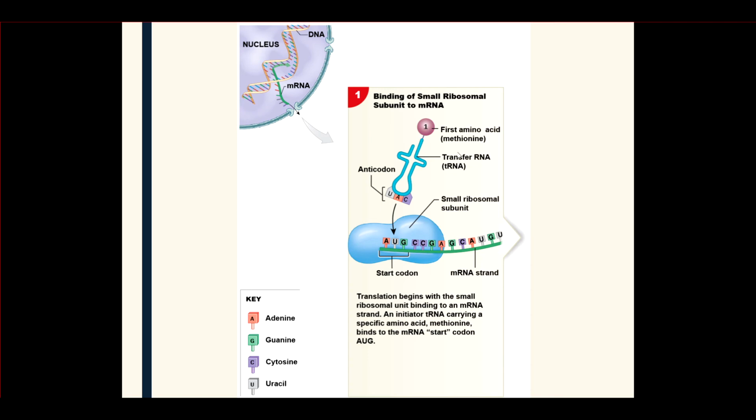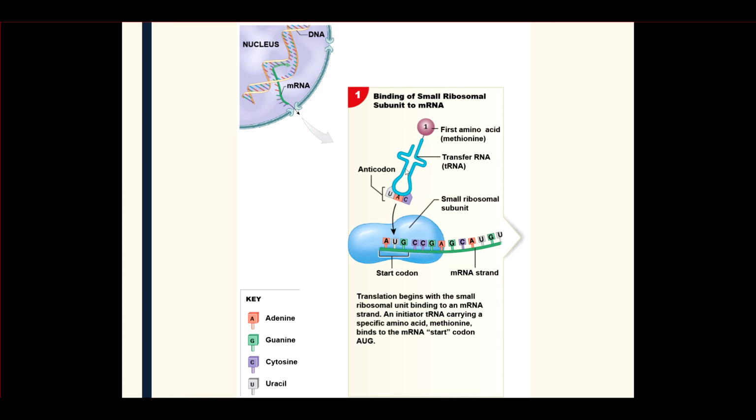Same thing here. The builder here, the general contractor, which is the messenger RNA, has come to the work site, which is the ribosome. So now we need the building blocks of the protein. That's going to be the amino acids. So this thing here that looks like a clover leaf, like a letter T, this is how I remember it, kind of looks like the letter T. This is a transfer RNA. These are the workers. What they're going to do is bring the amino acid to the ribosome. It'd be like the concrete company bringing the concrete, if we were building a house.